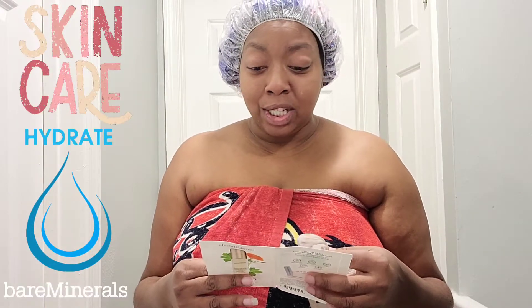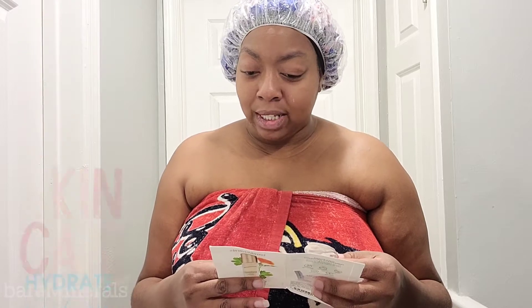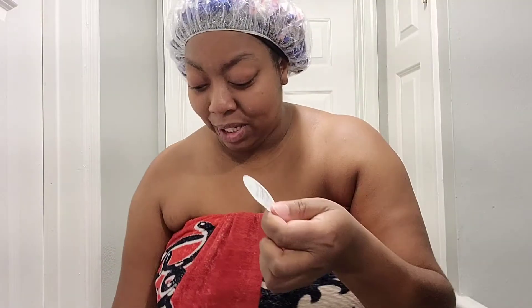On to the next sample — the Bare Minerals Skin Longevity. It says: Look Younger Longer. Our powerhouse treatment for all ages and skin types is clinically shown to strengthen skin's barrier by 45% to resist daily damage and reduce visible signs of aging. Now powered by our exclusive boosted Long Life Herb Plus Botanical Extract. Since I already put cream on my face, I'm going to put this on my hands instead, because you guys know your hands do age.